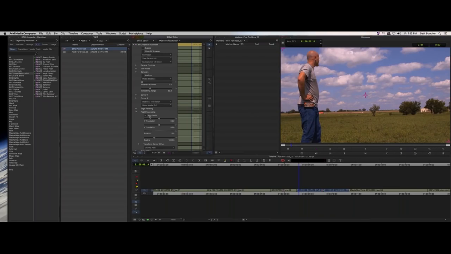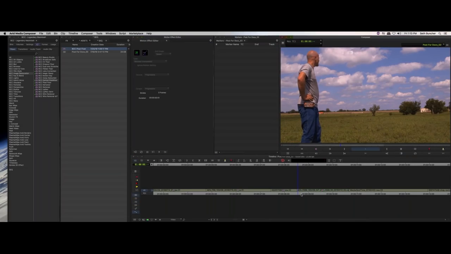That's because autoscale is enabled by default. And as it should be, because in 99% of stabilization cases, that's the correct way to approach it. So if I hit play, it's a green dotted effect, which is nice. You can watch it in real time. But it helps a little bit, but there's still a little bit of an unnatural wobble. I'm not 100% satisfied with that right off the bat.